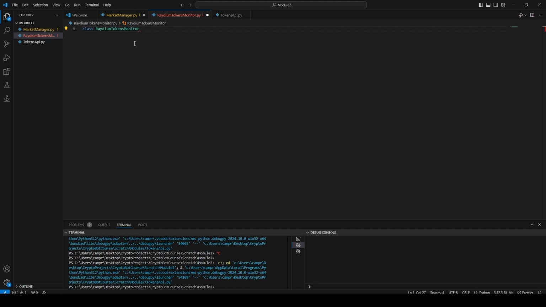This thing is going to be doing stuff in the background, so we do need threading. You're familiar with this. We had this in the market manager code. We got squiggly lines, so of course you've got to import threading. There we go. Gets rid of that.